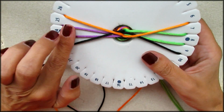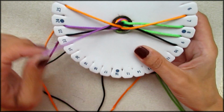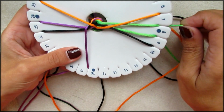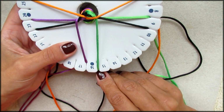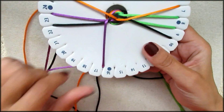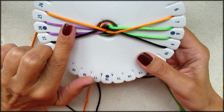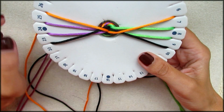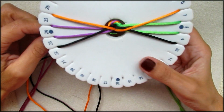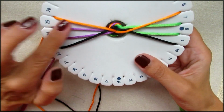Now we have two here, the purple ones that need to move now, so we're going to go left middle to bottom. Then we're going to take the green top one and go. Now we need to move these two. Got it. Now we need to move these two.